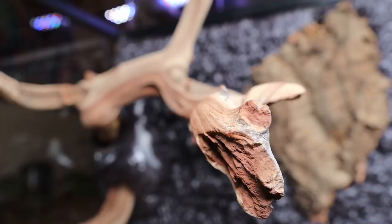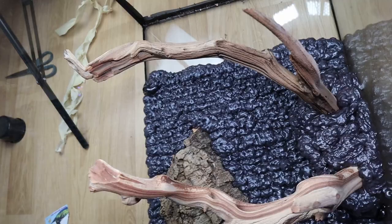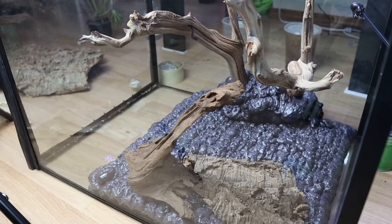Now it's going to stick out and actually look like legit branches. I started looking at it and felt like it was kind of naked at the branches, so I grabbed this other piece of Malaysian driftwood I had lying around. I decided to stick it right there underneath the cork, and I thought it went really well — it's just going to look more natural how it comes up like that.